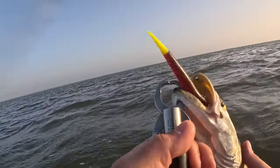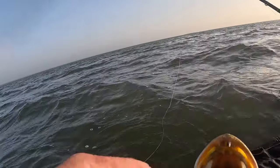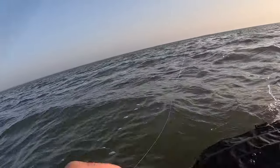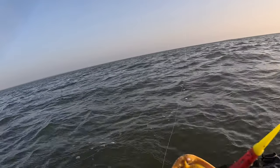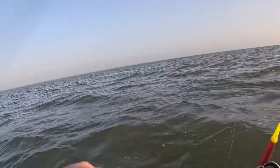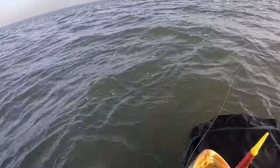Throwing a Lil John. I forget what color this one's called, but it's almost like a plum color. Like I said, all this stuff's always in the descriptions. I'll find out what it is and I'll put it in the descriptions.